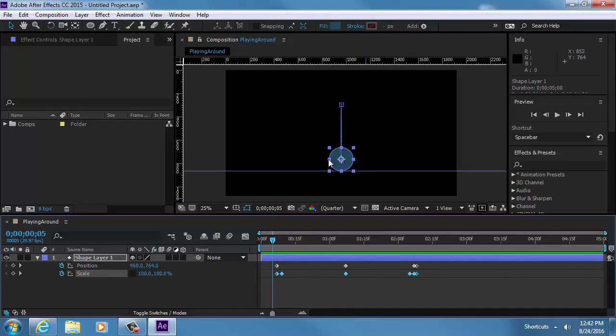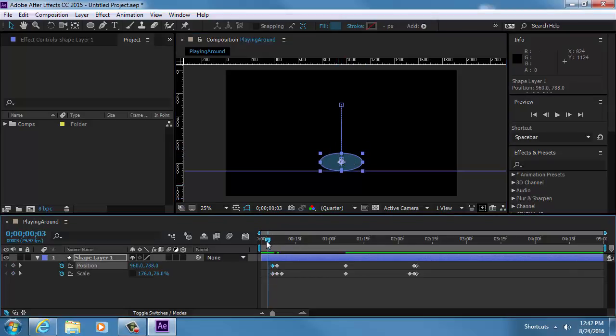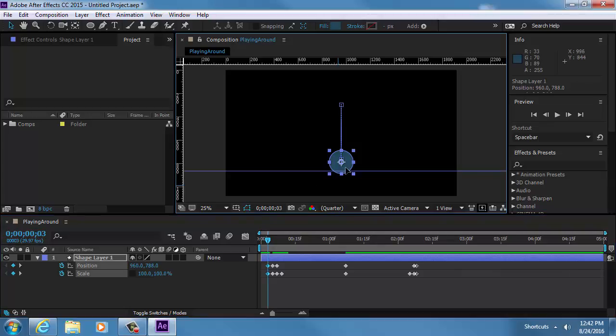Just do exactly what you've already done. Stretch it out, squish it down, move it down. And then I'm going to go back a couple more frames and reset them back to 100, 100. Make sure he's flat on the ground.